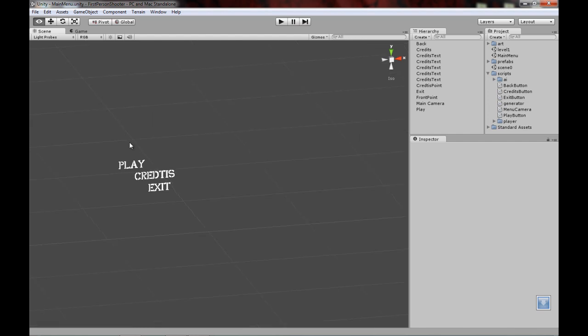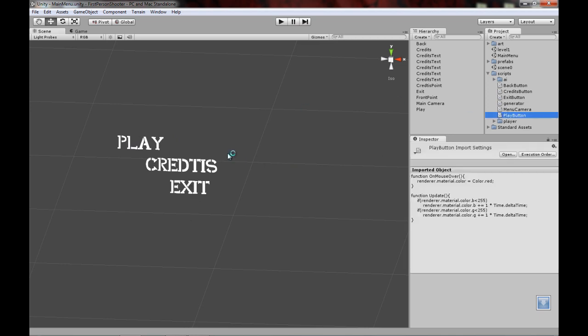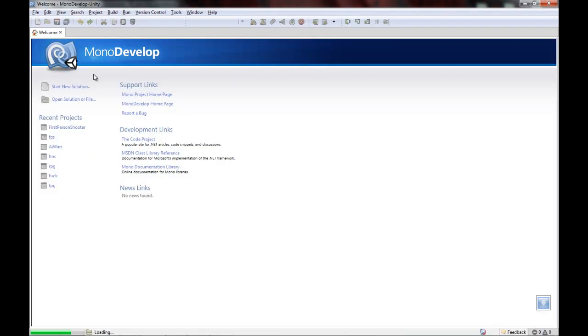So it's important to stay creative, and if you don't really understand what I'm saying, getting creative with the menu is making all kinds of cool effects. That's just one example. I'm not really thinking outside the box right now, but say I want the play button to move forward when I touch it. You know what? Let's do that, just to show you what I mean by getting creative with stuff.